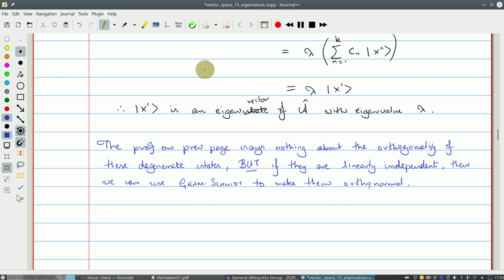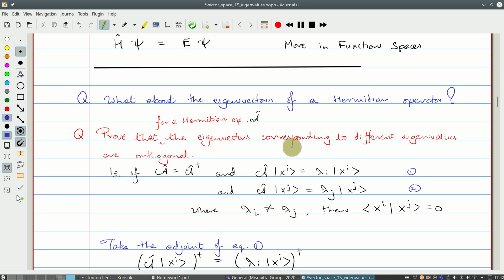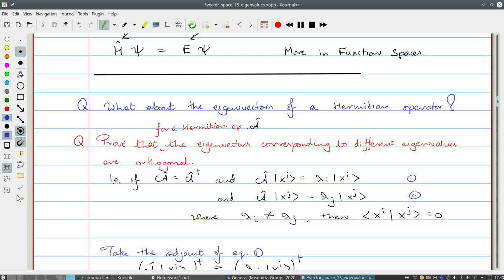And because they will always be linearly independent, you will be able to form orthogonal, in fact orthonormal, functions from this set using Gram-Schmidt orthonormalization. And therefore the result here, where we said that the eigenvectors of a Hermitian operator corresponding to different eigenvalues are orthogonal, this result in fact can be generalized to the eigenvectors of a Hermitian operator in general, whether the eigenvalues are different or equal to each other. It doesn't matter. If the eigenvalues are different, then the orthogonality follows from this proof. But if the eigenvalues are the same, so if you have degenerate states, then you can make these eigenvectors orthogonal using the Gram-Schmidt process, which you have seen in the previous recording.